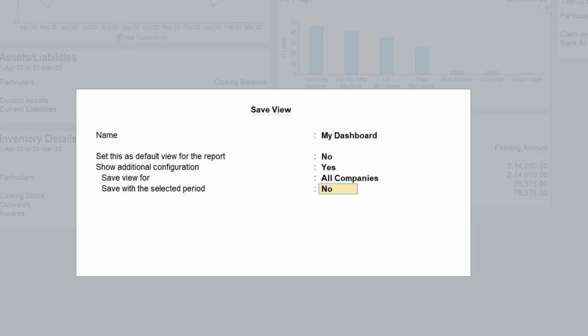Now if we say this as no, then as additional data gets added to this company, Tally will automatically include that information as of the current date. Since we want this to be updated on a regular basis as the data is being captured, let us leave this as no. Press enter and accept.